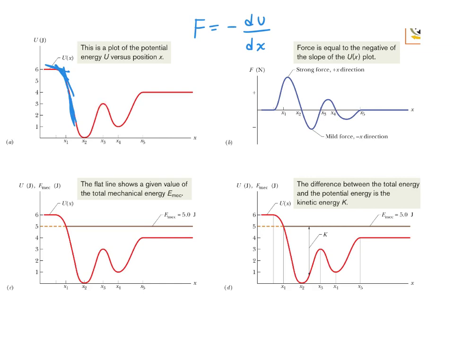And then negative slope. Just like in calculus, the same way you analyze graphs and found maxes and mins and turning points, is the same way we're applying this to forces, except the key is that we have the negative here. So all of those quantities are going to be the opposite of the actual slope. So because this slope was becoming more and more negative up until here, the force became more and more positive. Then the slope became less and less negative until it became 0. The force becomes less and less positive until it becomes 0.